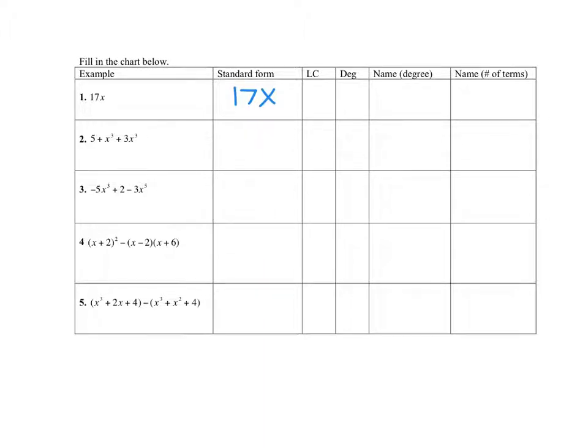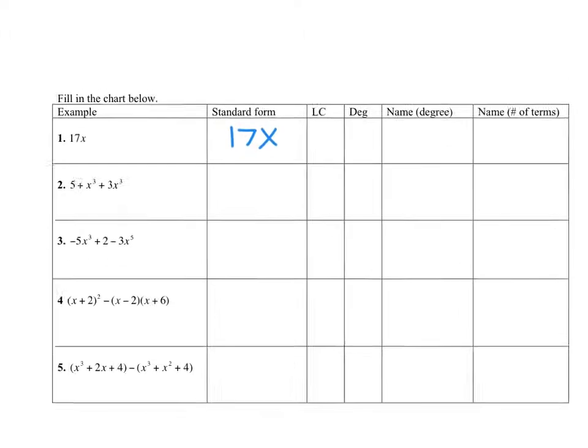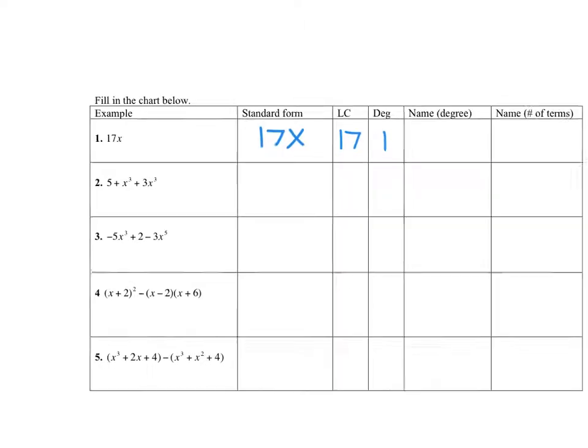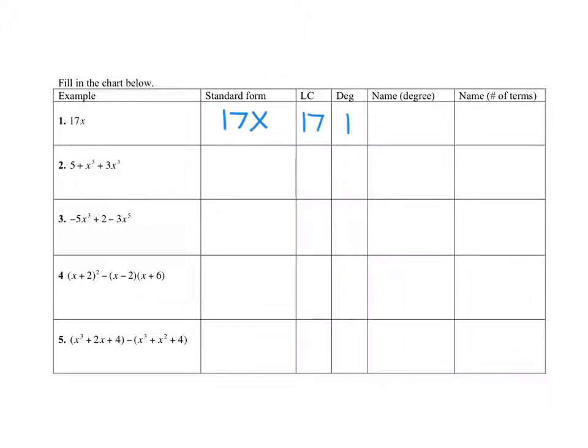Nothing to do there. Pretty easy, right? And then what is the leading coefficient of this polynomial? 17. Yeah, 17. Perfect. And the degree? 1. Okay? And now be careful. The name of the degree is the name that, degree of 1. This would be linear. And the name according to the number of terms that it has, 1 term, so it is a monomial. So you got to know these words by Tuesday. Okay? All right. Now, that was an easy one.